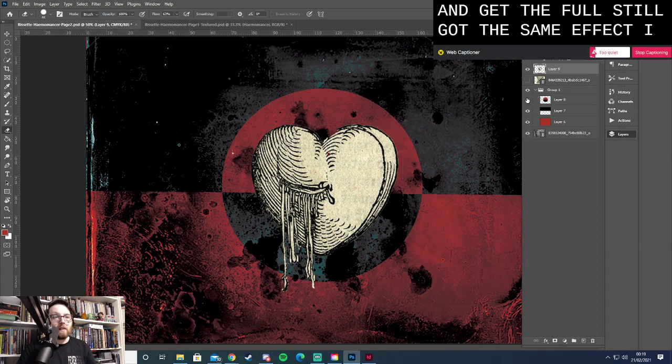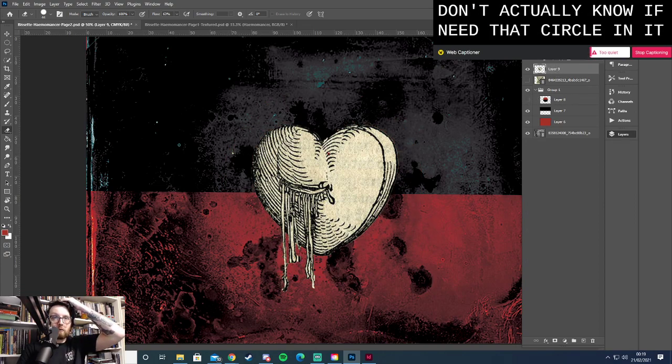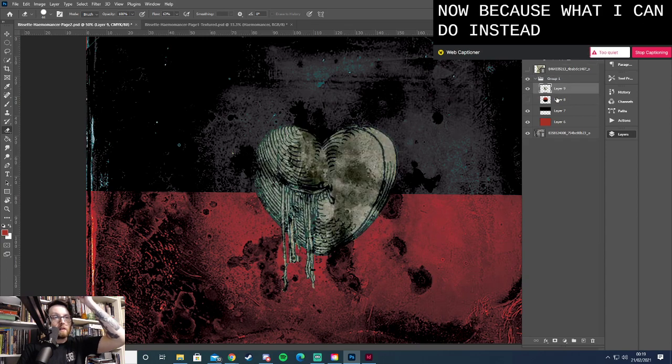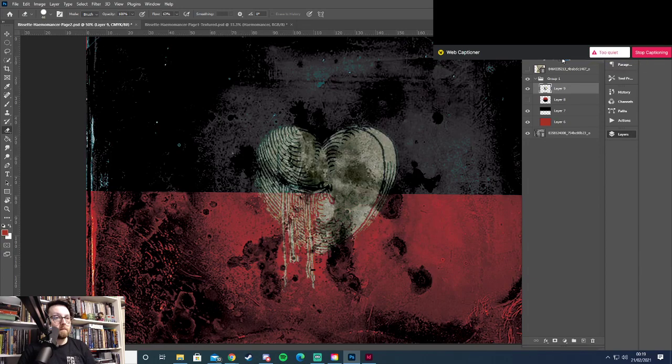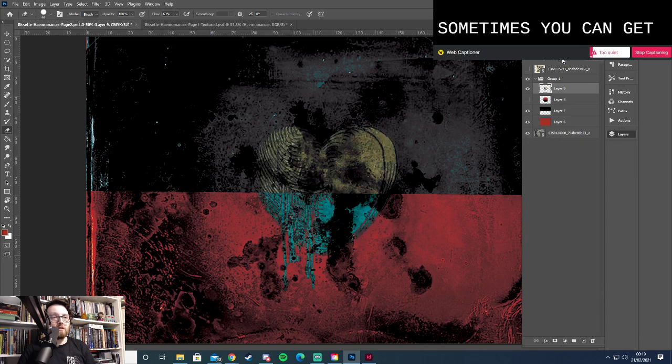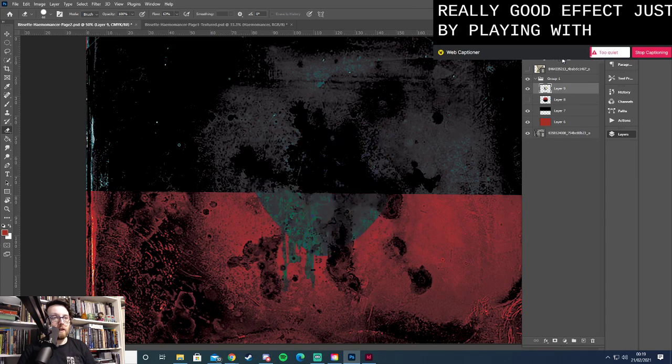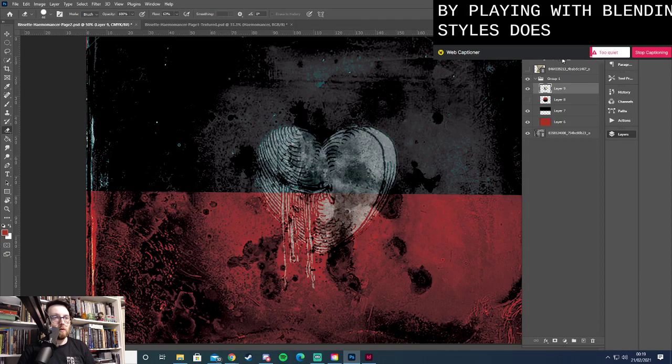I don't actually know if I need that circle in it now, because what I can do instead, sometimes you can get a really good effect just by playing with the blending styles. Doesn't always work.